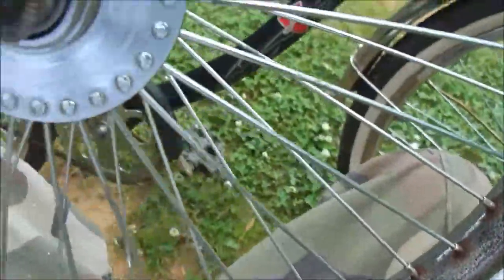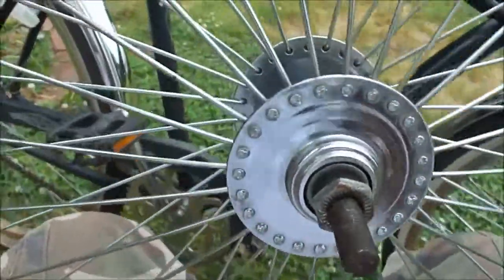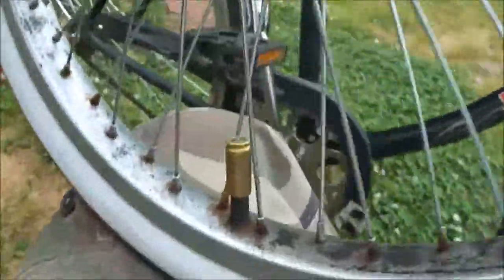So put a little everywhere. I just wiped the rag everywhere and then wiped it off. Did the brass, did the rubber, some of the rubber valve stem. Just cleaned everything up.